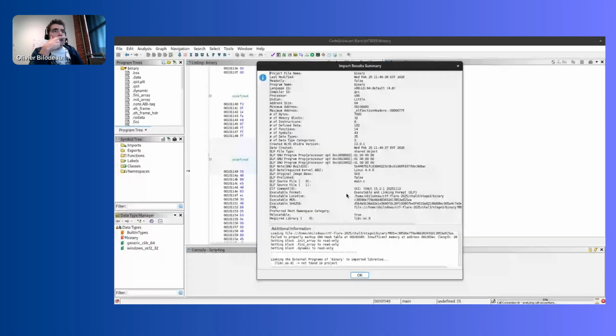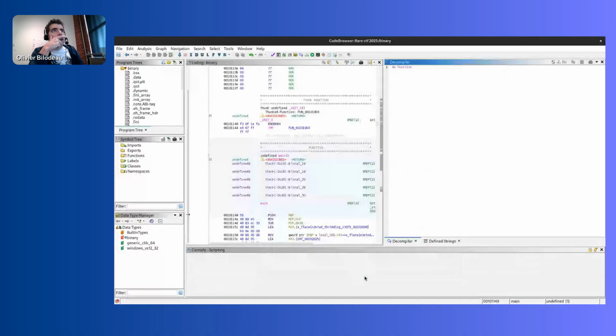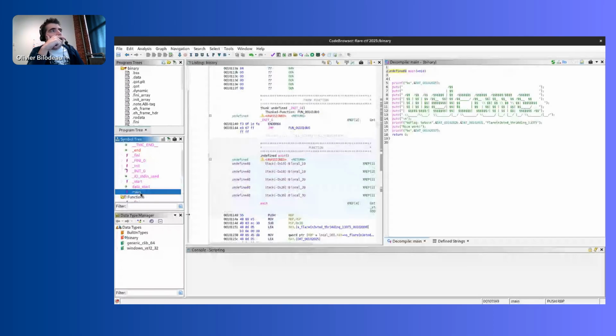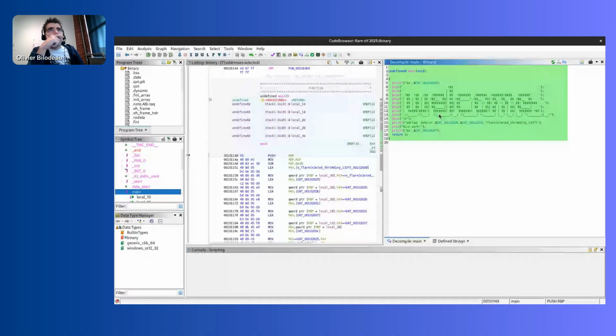And then you get some metadata. No need to look at that. So we're going to jump straight into the entry point. Entry point is usually an exported function, and it's the main or the underscore start. But here we have symbols. So usually you'll have the underscore start, which is the GCC stuff, I think. But here we have symbols, so we know the main is here, and then we can look straight at the main. It decompiles nicely and gives us the flag right here.